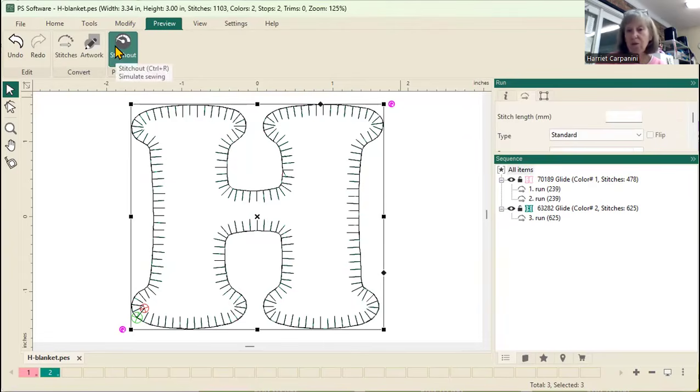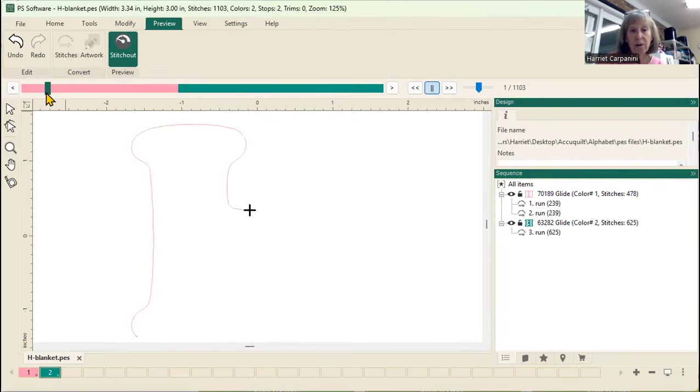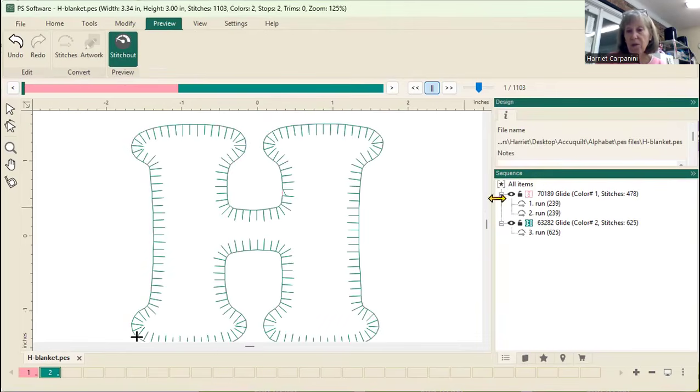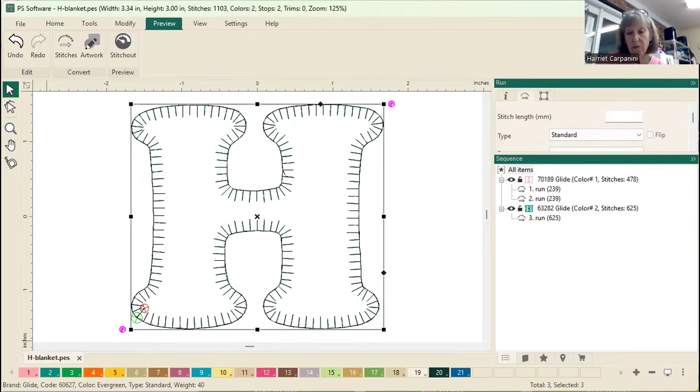and I'm going to watch the stitch out on this. So here we have in the pink is our, let's see if we can change this. Let's change it by making everything all black. So down here is my color palette. And over here I have a plus sign. And I think black is number 20. So I'm going to click on the black and it should have made everything black for me.